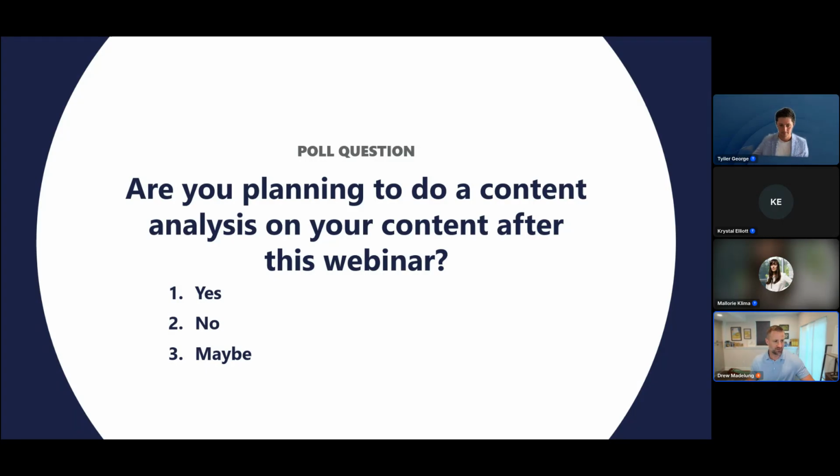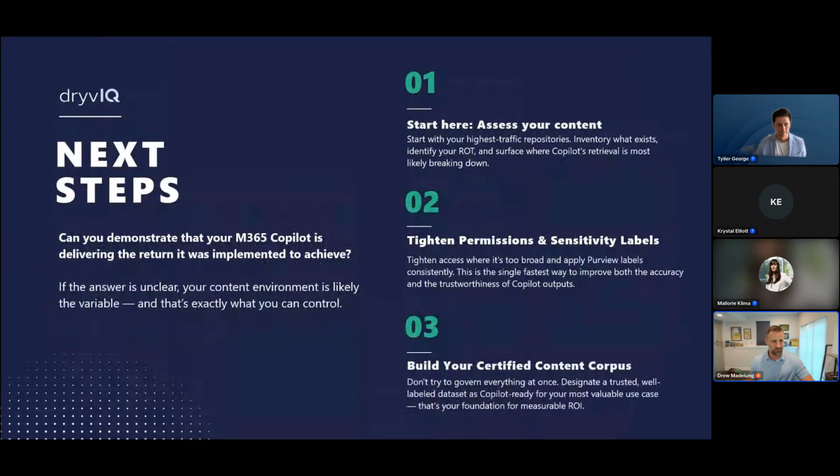So we're at the top of the hour. I want to make sure we talk about next steps here. Thank you for thinking about these actions, and thank you for joining. I think what you want to end with is the people who said no. I saw someone that said no. Hopefully you already have some visibility into that, so you know what your inventory is and where Copilot is going to pull that information from.